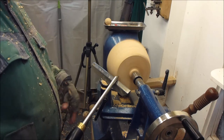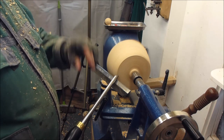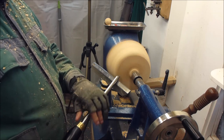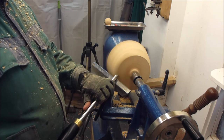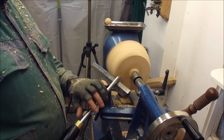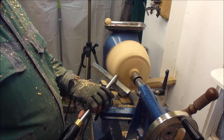Now this cut is the same again, 45 degrees. Tool is around 20 degree to 40 degree downward angle. It's using the very tip of the tool. The more you go in there, the more of a cut you're going to do. But start off at the tip.